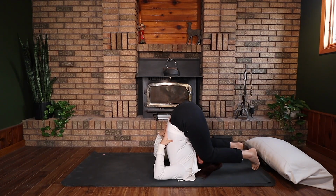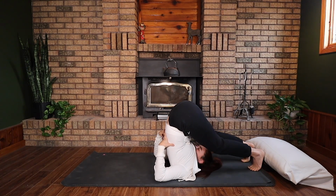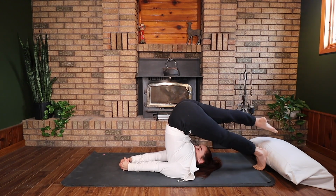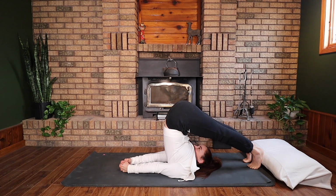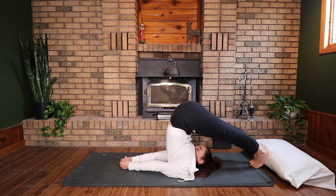The legs can cover your ears or your eyes, or keep them out long. Breathing deeply. If there's something behind you to put your toes up on, like a couch or a chair, that's a great way to modify here. The most important thing is that we don't move our neck when we're in this pose. Palms can also be flat to the mat or clasped together if that feels good.